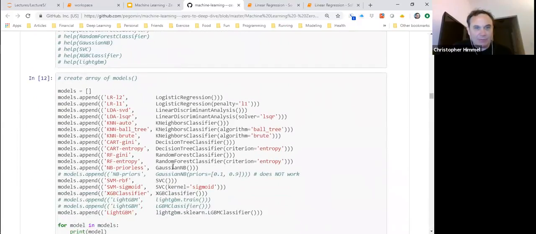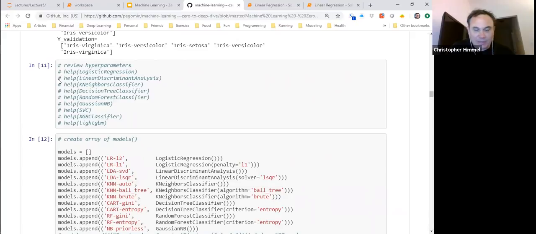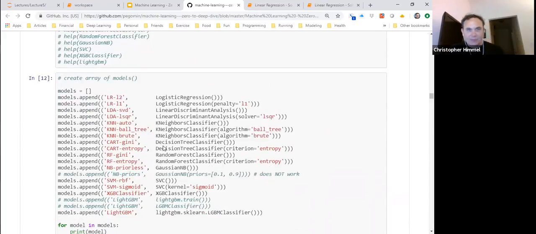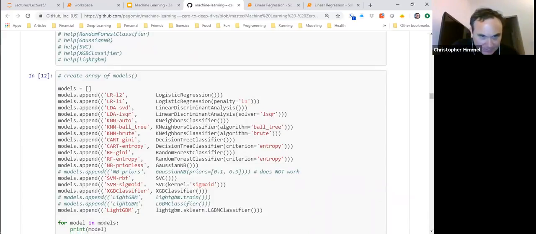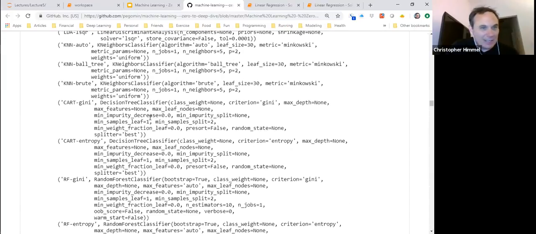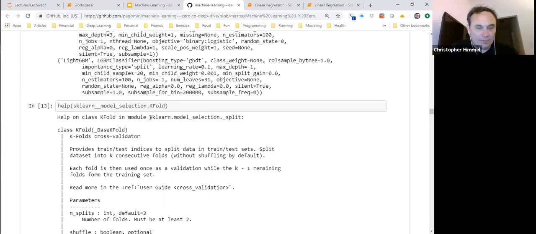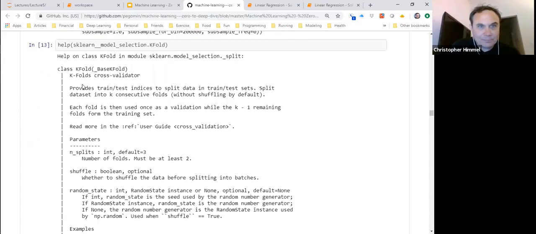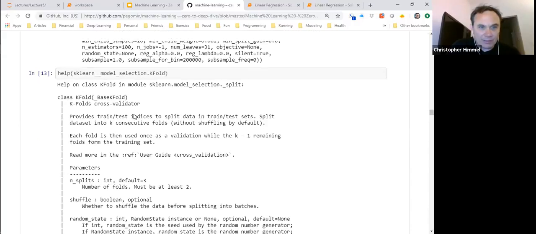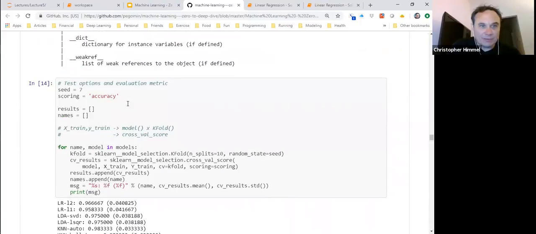Okay, so now lots of different hyperparameters for all these different models. That's awesome. So we have many different models here, and we're going to go through and set the hyperparameters for each one of these models. When we go into each one of these models, we will look at all the hyperparameters. The first one, linear regression, there isn't much as far as hyperparameters go. But as we go into these other ones, there will be much more. Okay, so the K-folds, help on that, so how to use it.